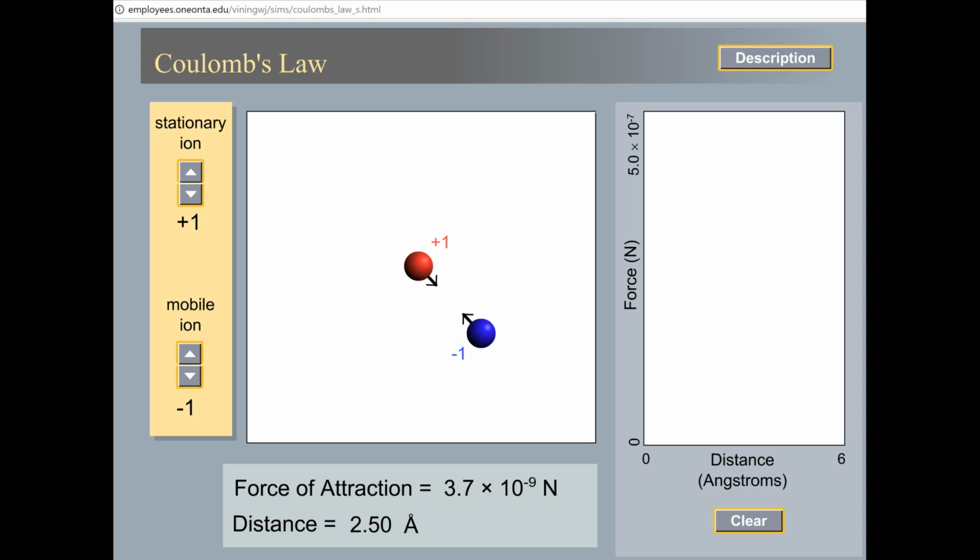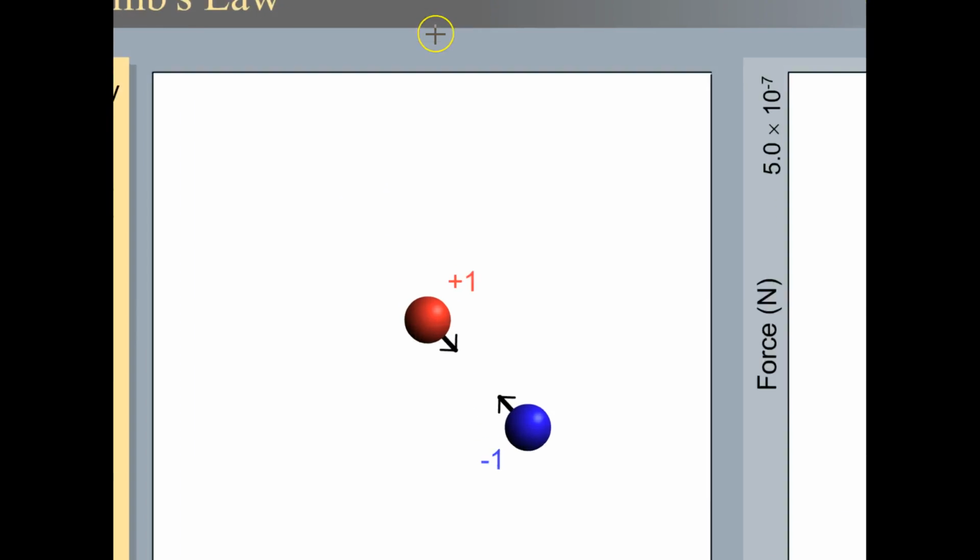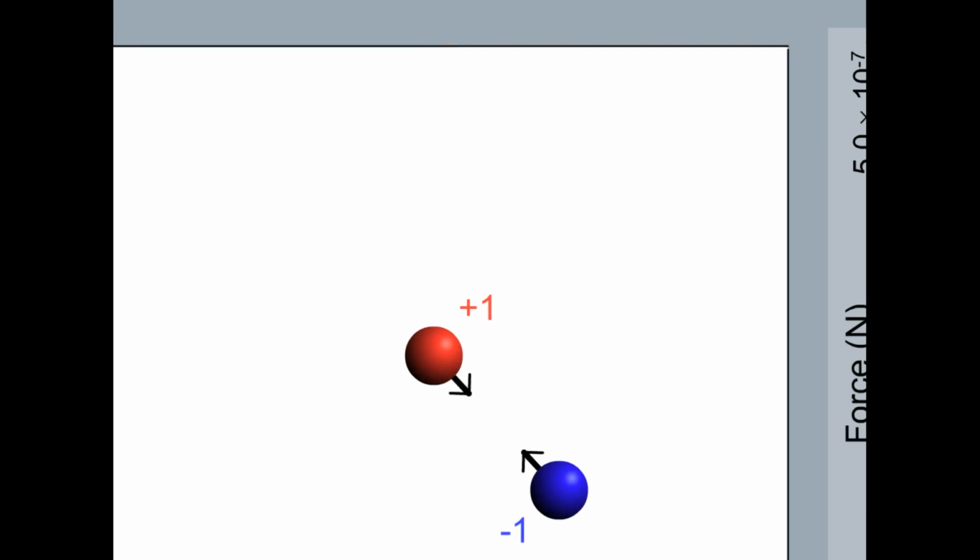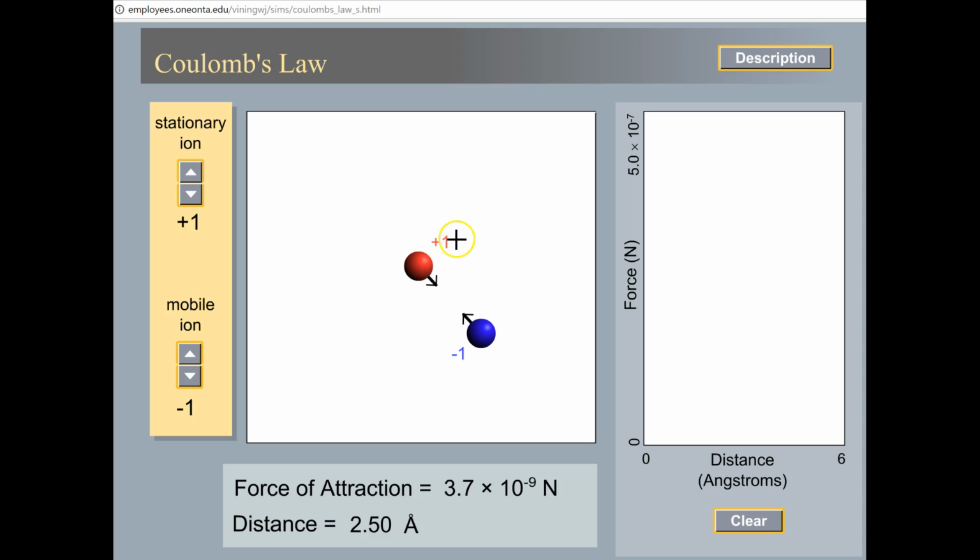So using the same website that we were using from number 1, we have here two ions. One is stationary. So this is the stationary ion. We're going to pause that. Okay, so we have two charges. This is a positive one, and we have a negative one. So we're going to make them both the same. We're going to turn this into a negative or a positive one. So we are going to increase the charge. So now they're both positive 1. They're both the same charge.